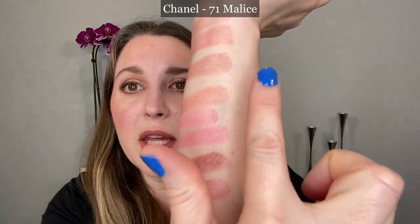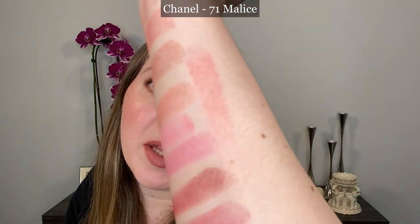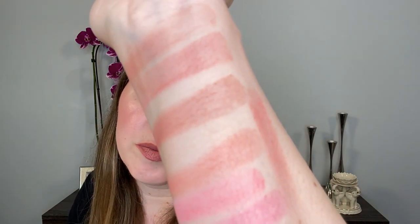All right, and this is Chanel number 71, Malice, and this one you can see is kind of like that pinky peach shade. I'm going to put that right here so you can kind of see. This one, again, is Makeup by Mario Creamy Peach. You can see that Malice is going to be more of a coral.